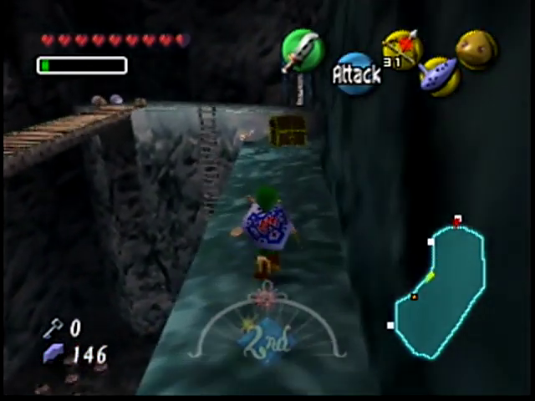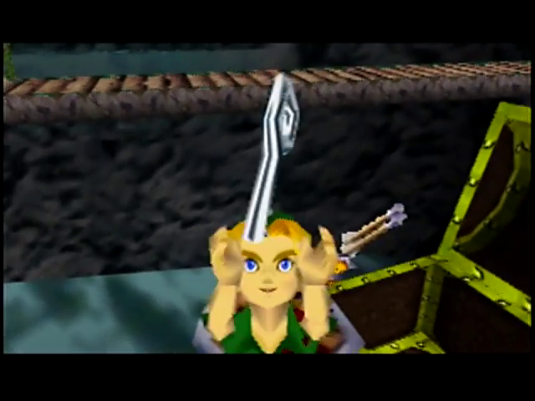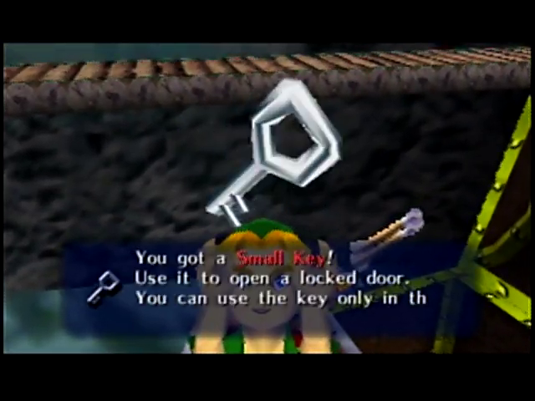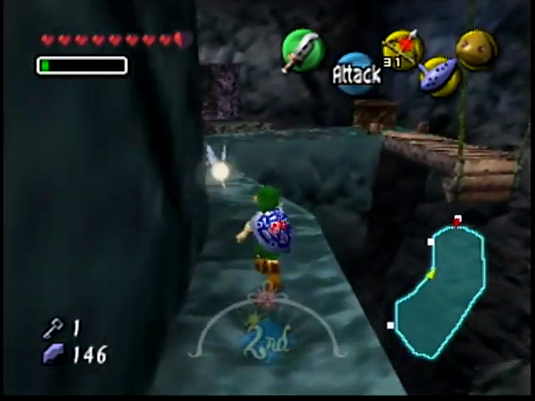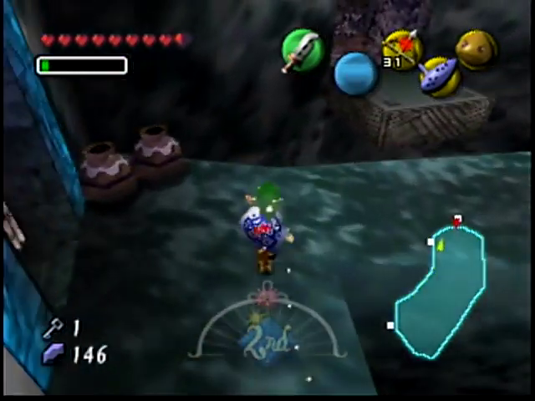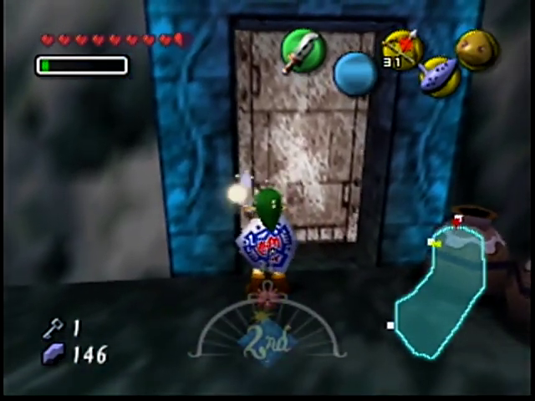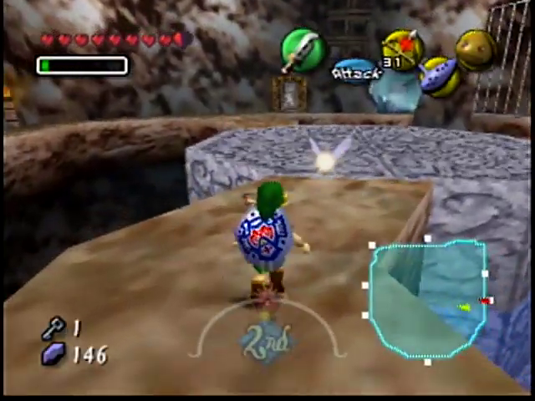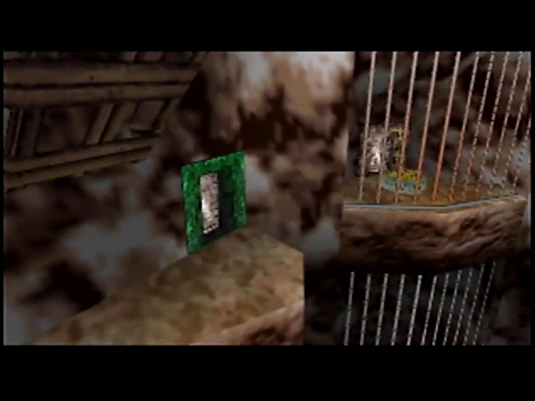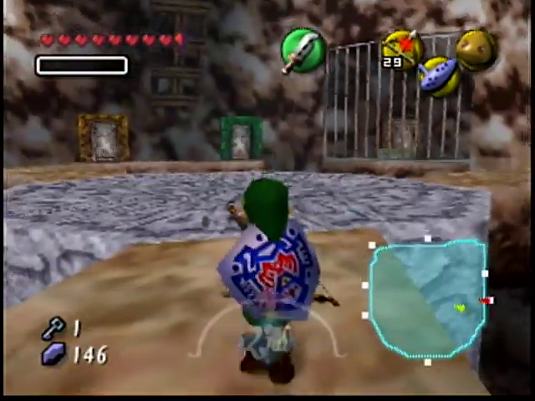And what's inside? Why, it is a small key. I honestly thought it was gonna be a stray fairy. Shows what I know. So now I can melt those green doors there, or at least the ice blocking them. I am out of magic.